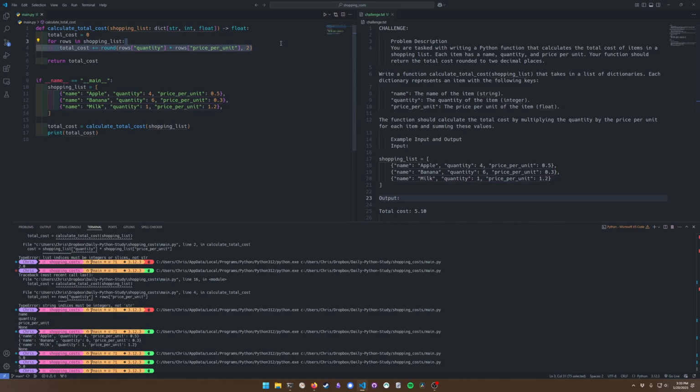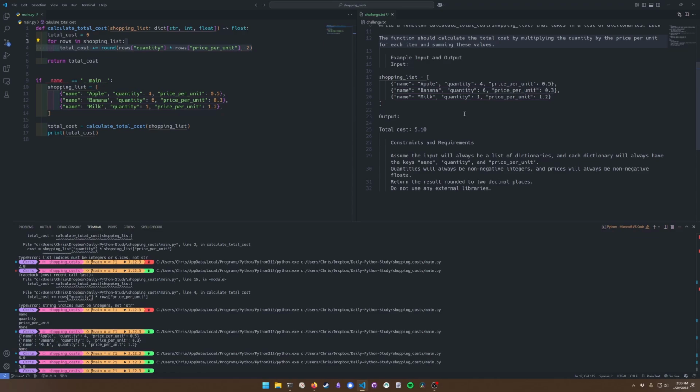Okay, so let's take a look again, multiplying the total cost per price, summing these values, which we do. Again, I think there's an easier way to go about this, but maybe we'll see here in a second. Do not use external libraries, round to 2 decimal places. Okay, I think this is everything that we need in this case.